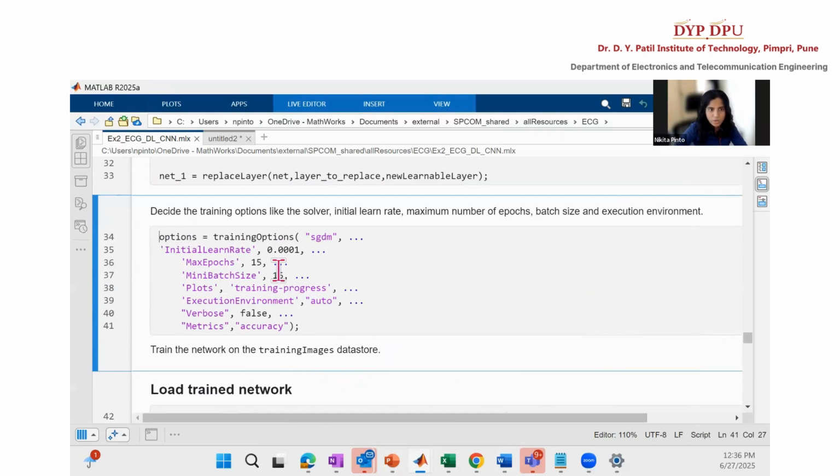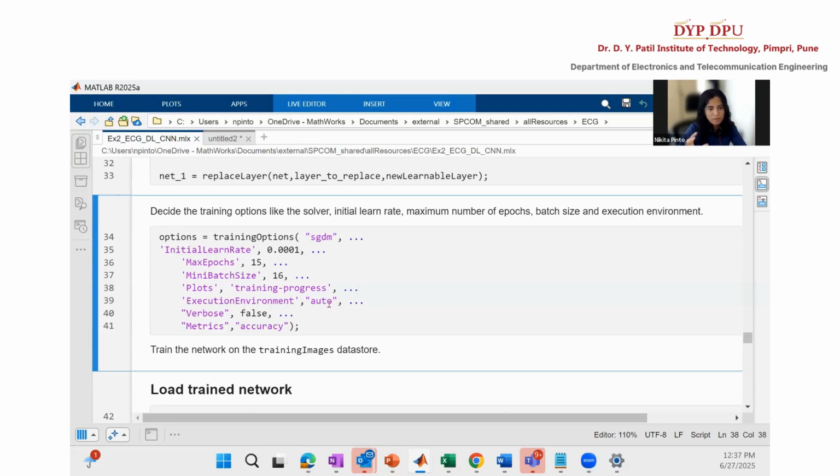What we're doing in our overall training options is setting a very low initial learn rate of 0.0001. That's practically not going to have any effect. But for the last fully connected layer, this 0.0001 will multiply by 10 and make it 0.001, which makes it an effective learn rate.